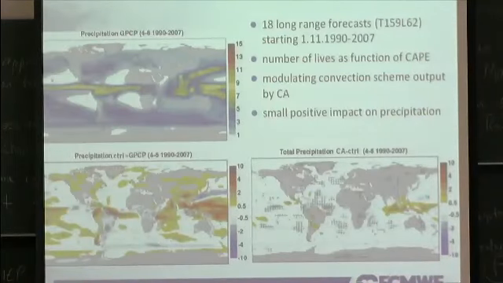Yeah, unfortunately the results are not as nice as I would wish so far, but I can show that there's an impact by doing this, and there are also some good results. That's again the precipitation, and that's from 18 long-range forecasts which were started each on the 1st of November and carried out for 1 year. And I show the mean precipitation for April to June. And in this run, the output from the convective parametrization scheme was perturbed.